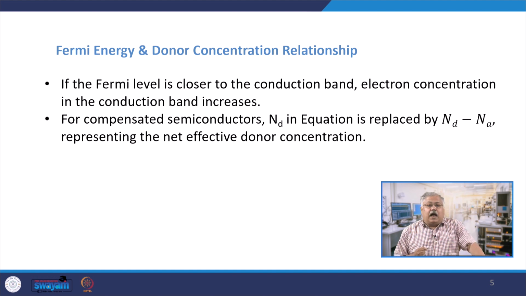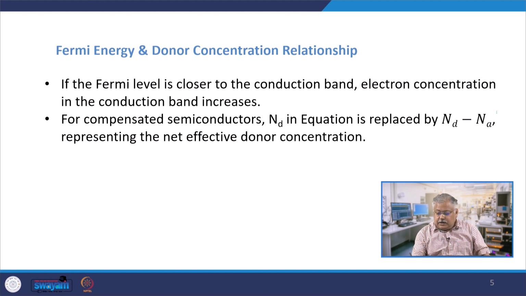Let us suppose I first push in 100 donor species into the semiconductor. So, there are 100 atoms of phosphorus, a group 5 element, inserted into the semiconductor, right? And I am assuming 100% ionization. So, all those 100 donor species have donated 100 electrons to the conduction band, and therefore, the number of free charge carriers, especially electrons in n-type semiconductor, has become 100 now. But what I did also was, I also inserted 50 acceptor ion concentration, let us say boron. Once I do that, the effective number of electrons available to me will not be 100, but it will be 100 minus 50, and therefore 50 will be the number of electrons.